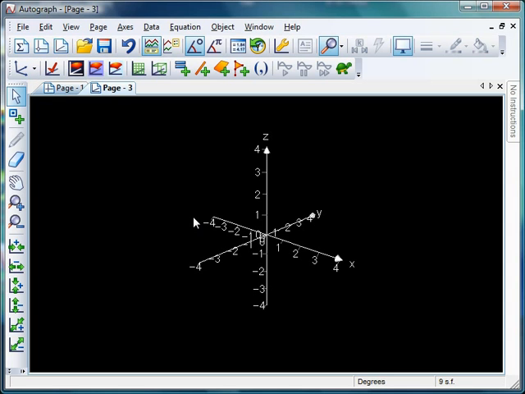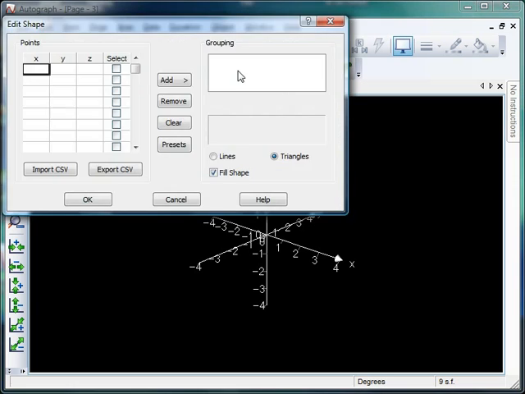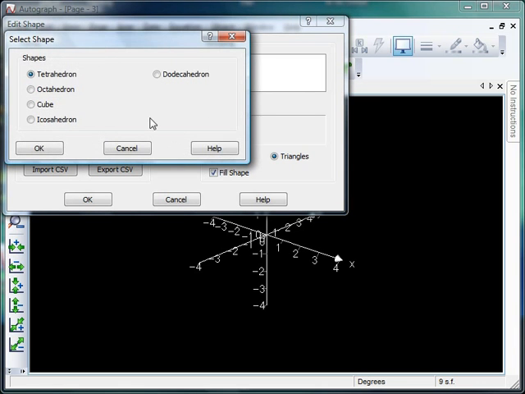Now, as I say, we're going to look at reflections and all that kind of stuff, but I thought it might be nice just to pop a little shape in, have a play around, and I'll show you some of the other stuff you can do. So if you want to enter a shape, just hover up here to enter shape, and you can pop in all your coordinates and it'll build the shape up just as it would do normally in 2D. But what I'm going to do is use one of the presets, so I'll give this a little click. And the preset I'm going to use is, let's go for, dodecahedron, that sounds exciting.